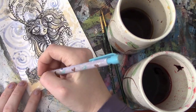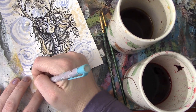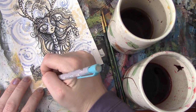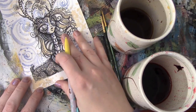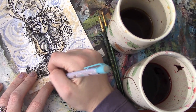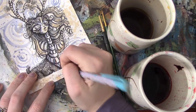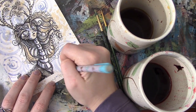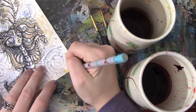She's all done. So this one is actually number 2 out of 10 editions. And then I'll write the title, which is Forest Spirit, and then I will sign.